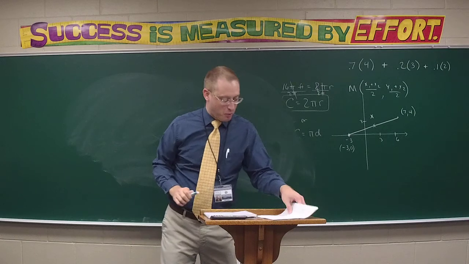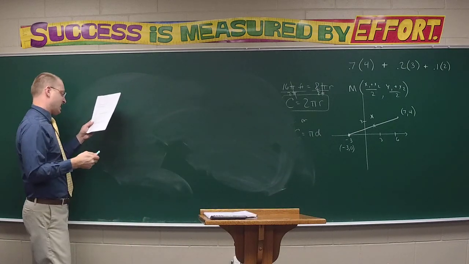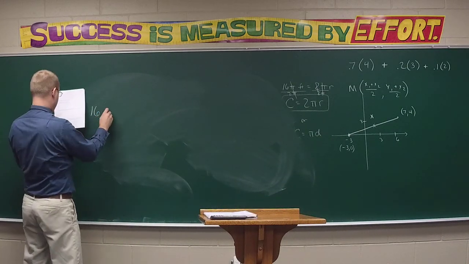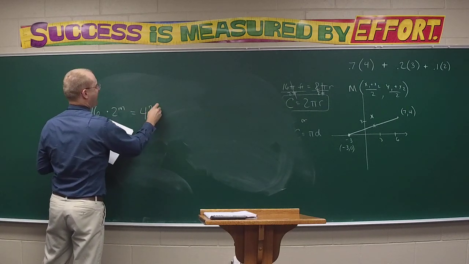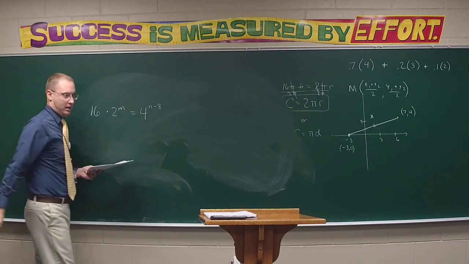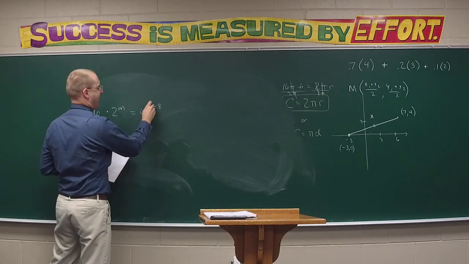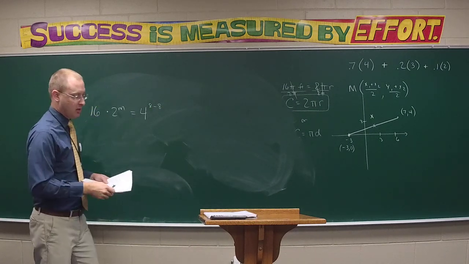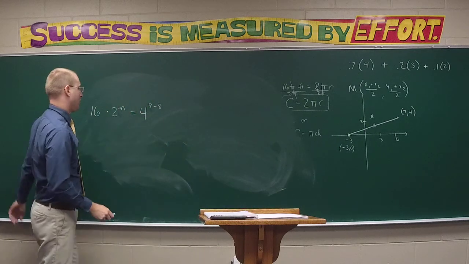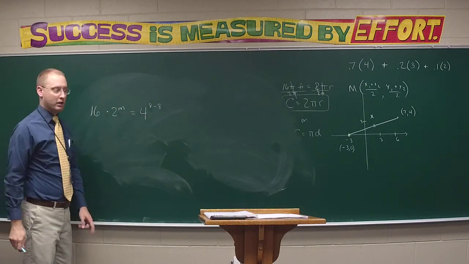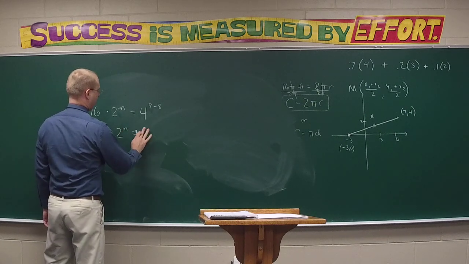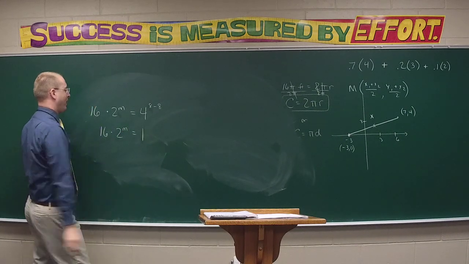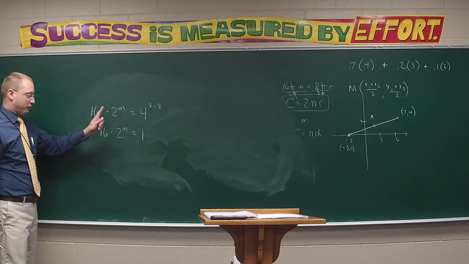All right, so we know that n is 8, and 16 times 2 to the m equals 4 to the n minus 8. But we know n, right? So plug in n. What is 8 minus 8? 0. And anything with a 0 power equals? 1. Oh, shame on you. Now look what you did. You made me start to write a 0. 1. Now, I'm trying to solve for the m.